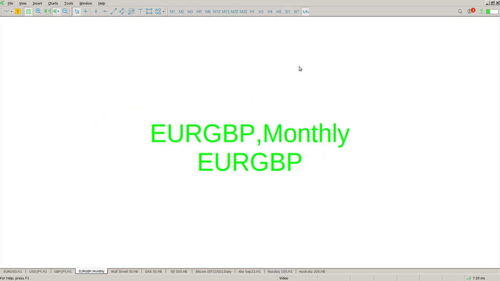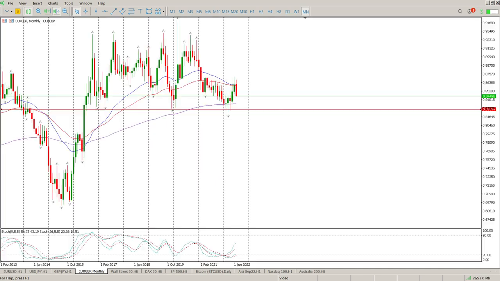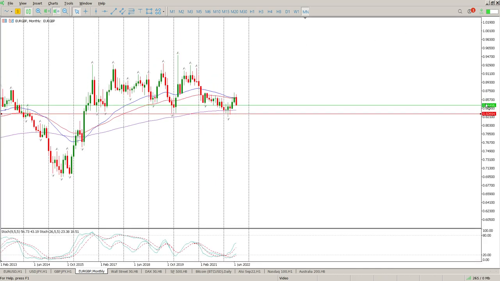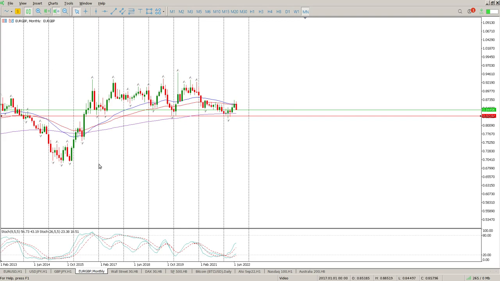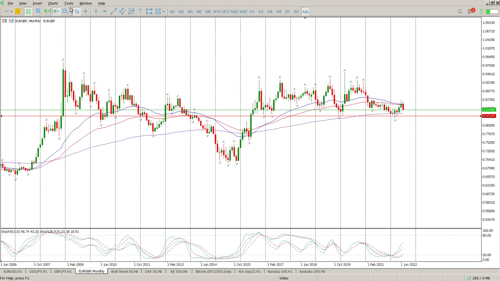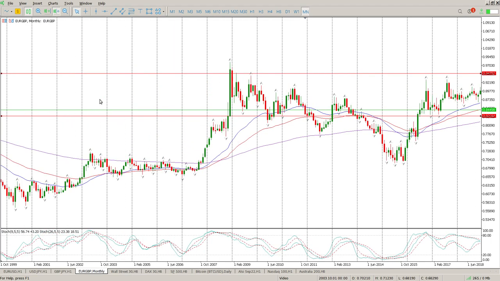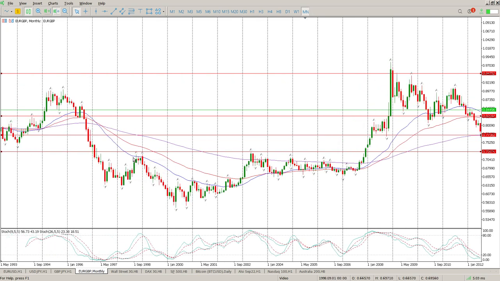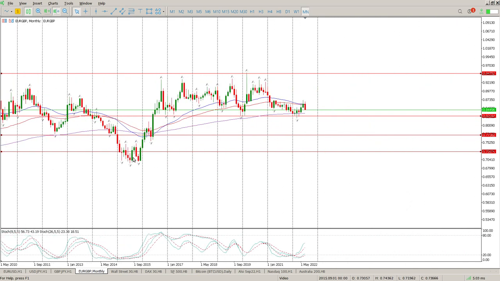And I just want to see on the monthly to see if we've actually got something further down. And of course I haven't looked at this data, so it's going to take a while. So there you go. We've broken to the upside, if you look at that, and we just can't get moving on this pair. So look to the downside. What is the most logical target here on the monthly chart? And you can see we have a bit of structure here, and then you've got a bit of structure down there. So that's kind of the narrative at the moment.